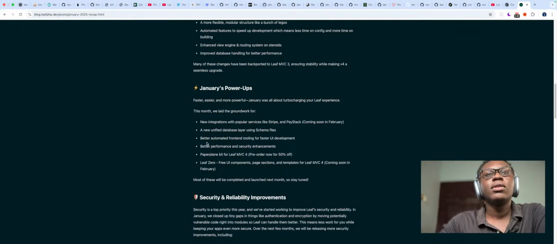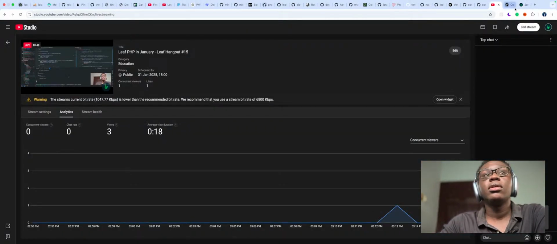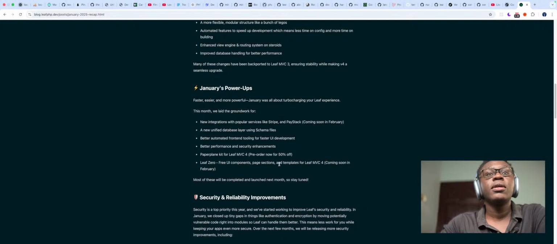So with the cache module, we can sort of close those up, and that'll just make Leaf and Leaf MVC a whole lot faster.